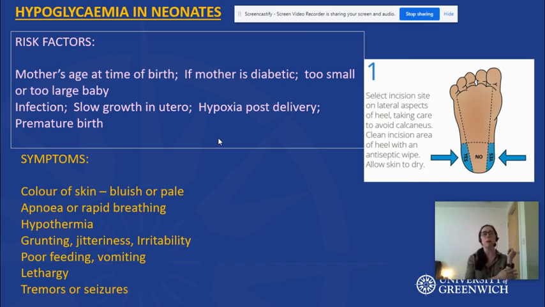I want to talk about your mentors and yourselves and when you choose to do a blood glucose in a child and in a baby. Now, I'm pretty sure I've had this conversation with my computer screen. But what I'm getting at is a lot of people don't think it's right to do a blood glucose on a baby because they don't think the baby's going to have diabetes, and it's not worth hurting the baby or distressing the baby.